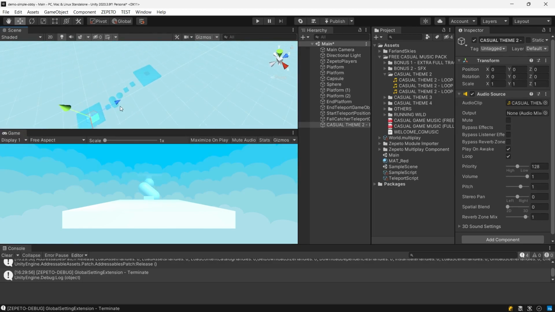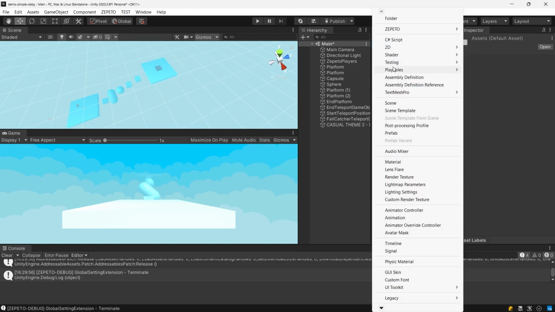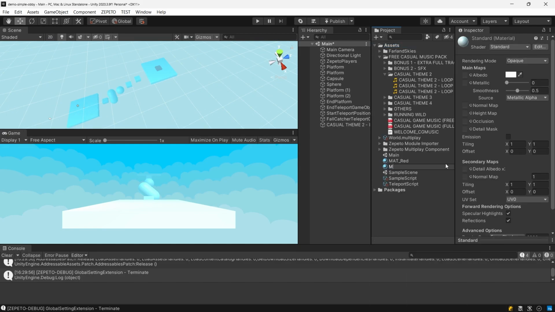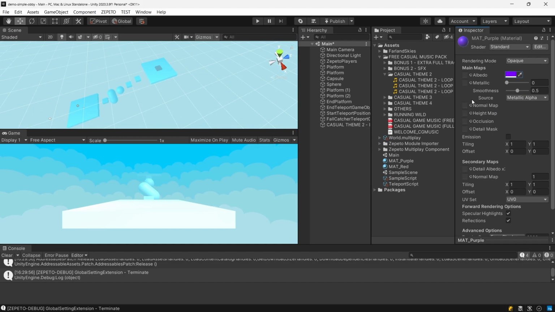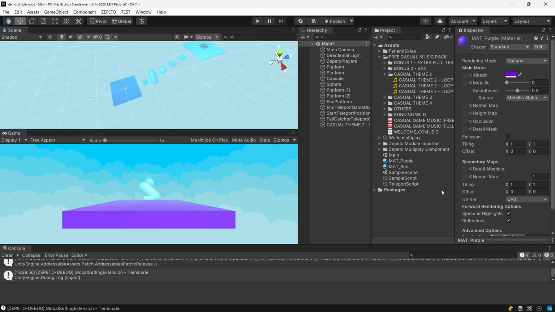So right now they're all white, which is kind of hard to see. So I want to make another material. If I go to assets, go to material, I'm just going to name this, instead of matte red, maybe this is matte purple. So I'm going to make the platform purple. So I'm going to change this color to be some kind of purple, so maybe this. And then I'll go ahead and drag that purple material onto these platforms here, just so that they're not white. So I'm going to drag that here to here.